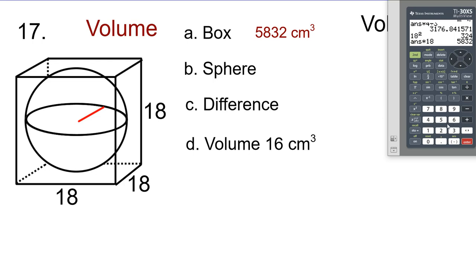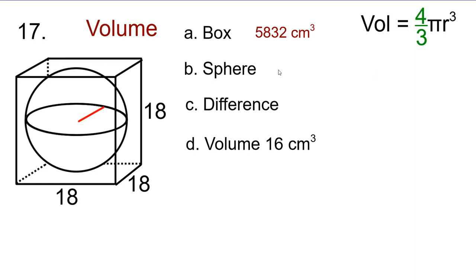All right, so on this one, we're going to do 9 cubed, so 9 to the 3rd power. Then we're going to multiply that by, so times 4 divided by 3. We can also use the fraction button if we want. Okay, and remember this is left in terms of pi. If you have a pi button, you can go ahead and multiply it, and the calculator should leave it in terms of pi. So that's going to be 972 pi, which I believe is your answer. Yeah, so we didn't actually have to multiply the pi and give a decimal approximation. We could keep the precision. I like that because there's no decimals involved here too.